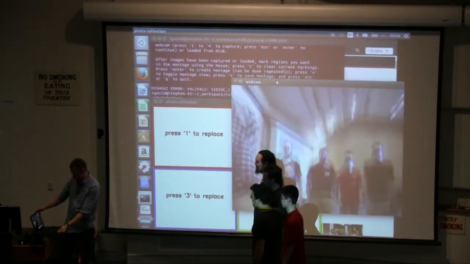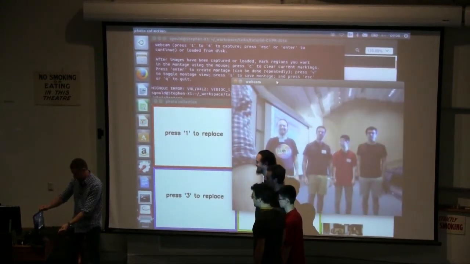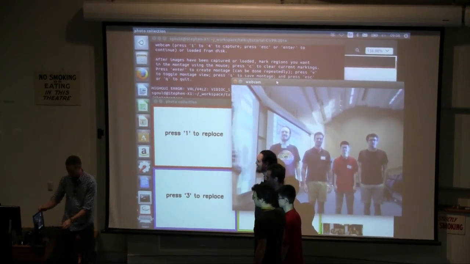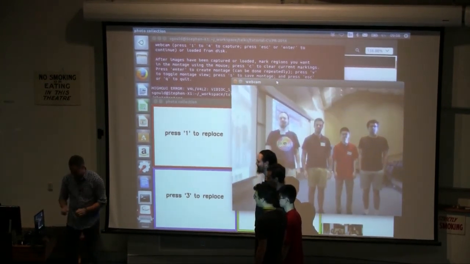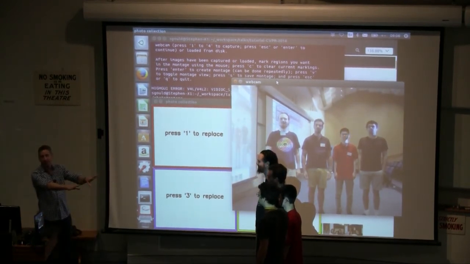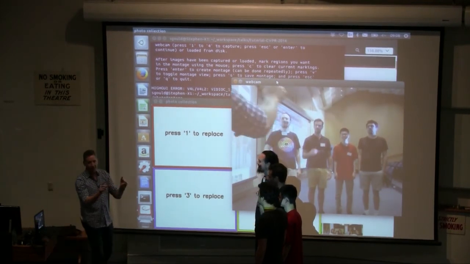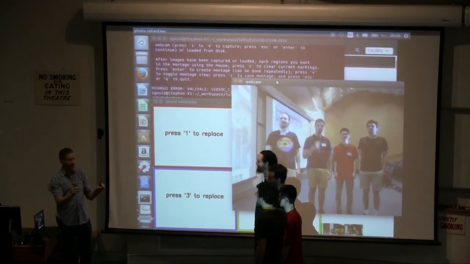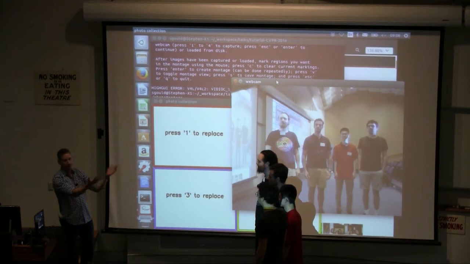It's always dangerous running live demonstrations, so I'm going to set this up so that it works properly, right? Just to drive home the point. So what we're going to do is we're going to try to take a photograph of these guys, okay? But they're going to be very uncooperative. What's going to happen is I'm going to take 4 photos. For each of the 4 photos, 3 of these guys are going to be facing the back and only one's going to be facing forward, right? Okay? And then we'll try to produce a photo where they're all facing forward.